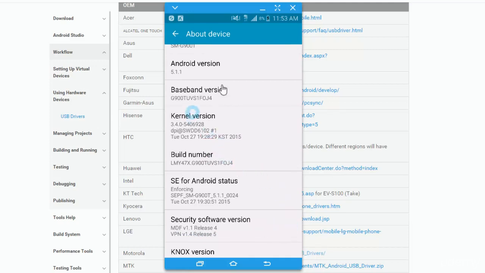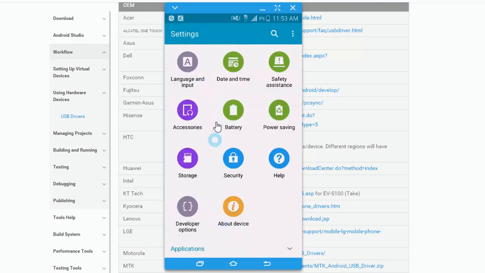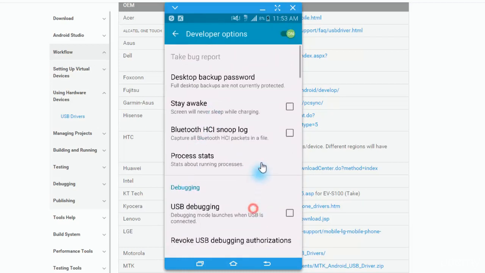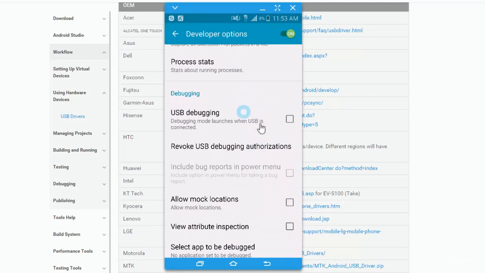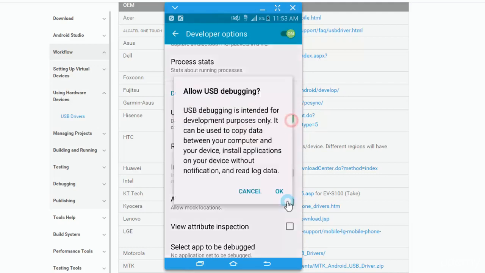Great. Once developer mode has been turned on, you're going to go back and find the developer options. Once again, my options are right here next to About Device. Yours might be in a different location or look a little bit different. So I'm going to click on developer options, and the first thing you're going to want to do is enable USB debugging. Once I do this, my software is going to go a little bit crazy, so we'll fast forward through all that craziness. So I'm going to click and enable USB debugging.